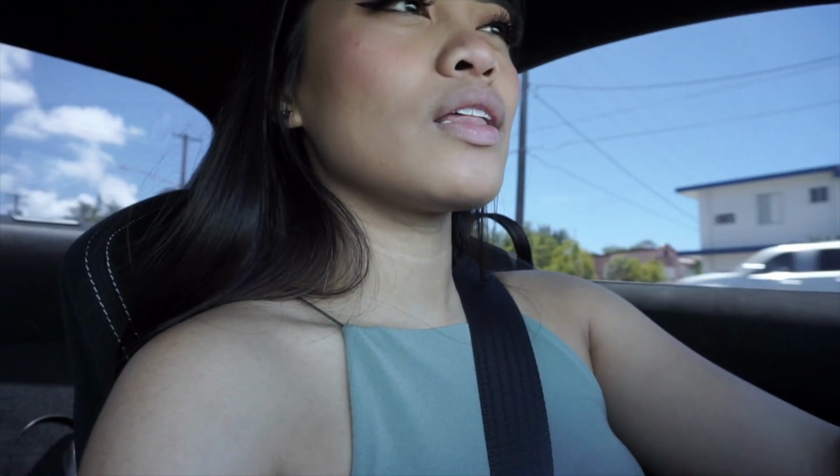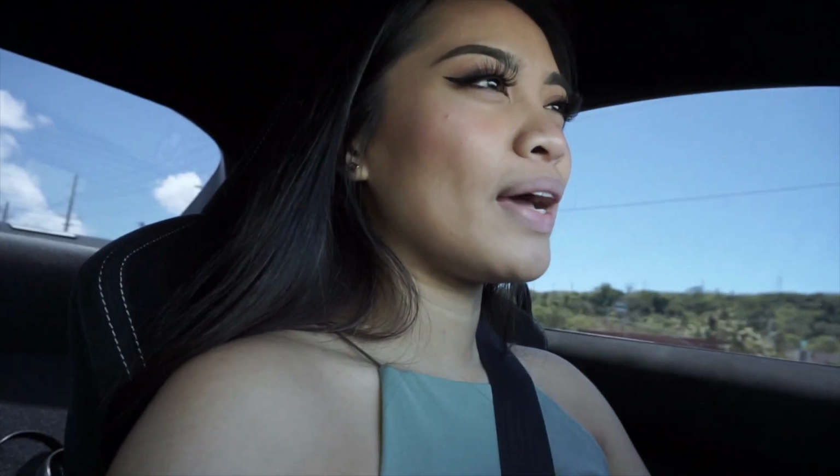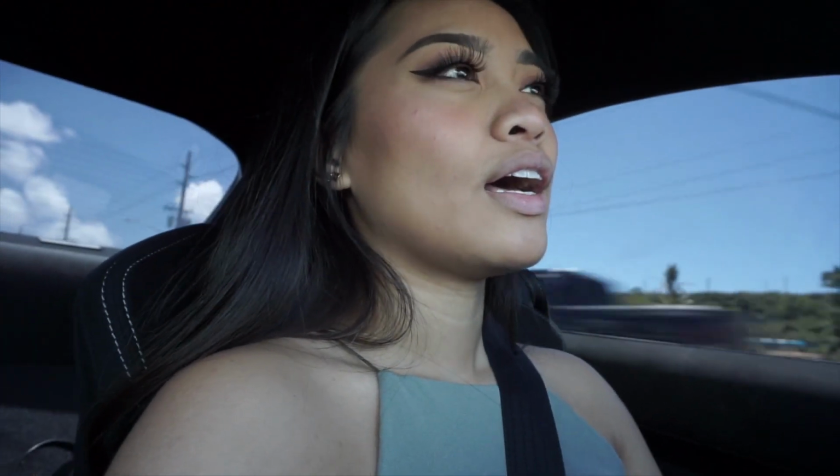Okay guys, so my camera battery isn't the greatest and I should have brought another one, so I might not be able to show you where everything is. I'm sorry I didn't prepare. We're on to the next mural, which is at Megabyte in Tamuning. We're almost there, and I'll tune back in when I'm actually there.